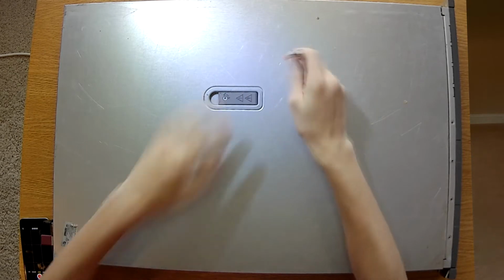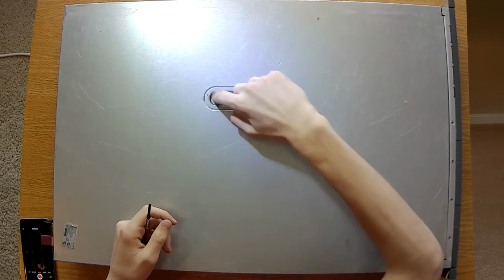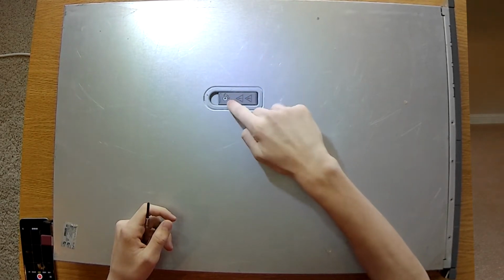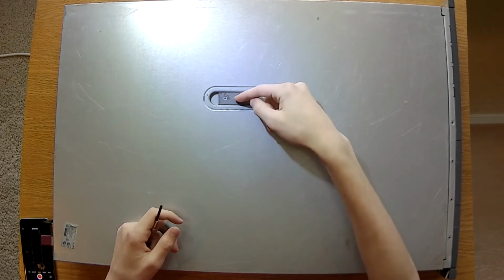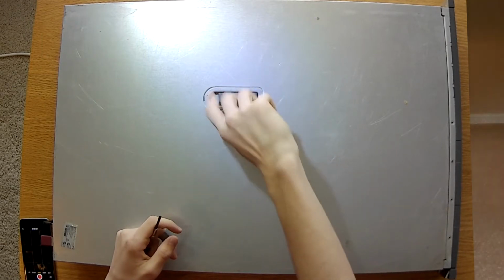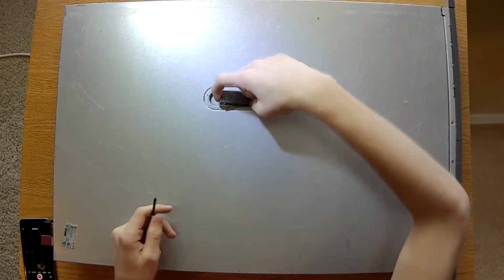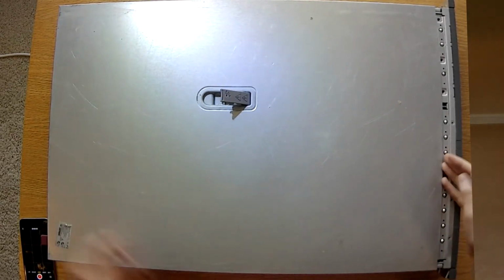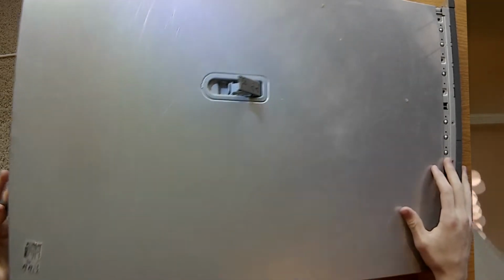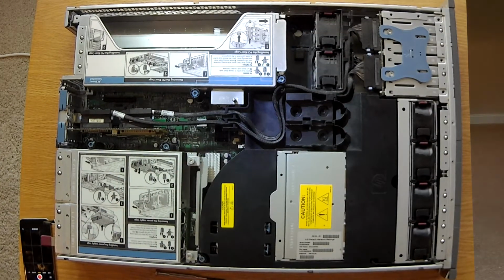So right here, or actually, I don't need to use it right now, but right here is a security port. If you cannot flip this lever up, then it might be security locked. Take a look. If the little flat head is facing the lock, then you need to take a flathead screwdriver and unlock it. And once you do that, you just pull up, as so, and it should slide back a little bit, and once it slides back, you can just pull from the back, lift up, and open. And you can just stow away the side panel.